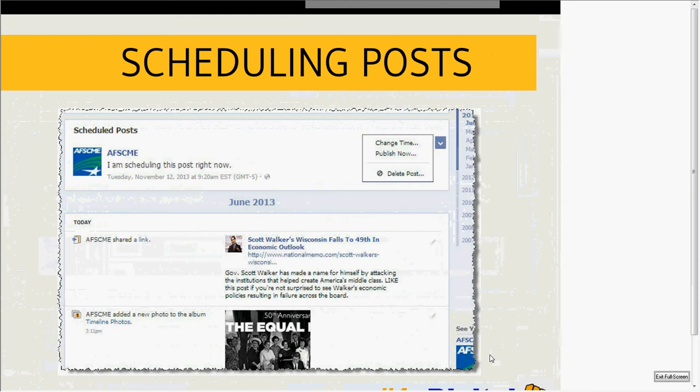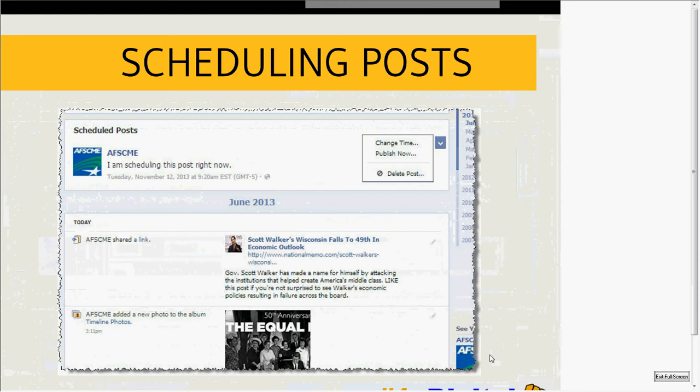Now, the one thing that's kind of annoying is that you can't, as far as I can tell, edit the post once it's up there in the scheduled post. So I believe if you actually wanted to change your post, you would have to delete it and then do it again and reschedule it, which is kind of annoying, but just know that I believe that's the case with Facebook. But Facebook's pretty good at changing things for the better and for the worse, so maybe that will eventually get edited.